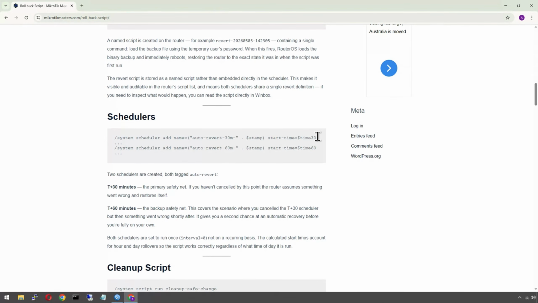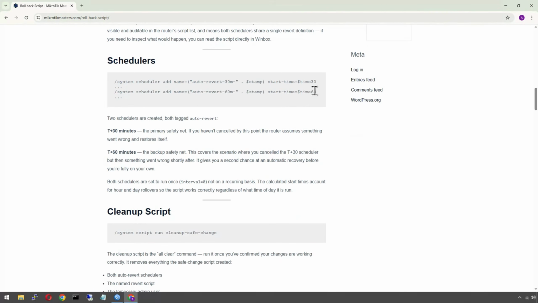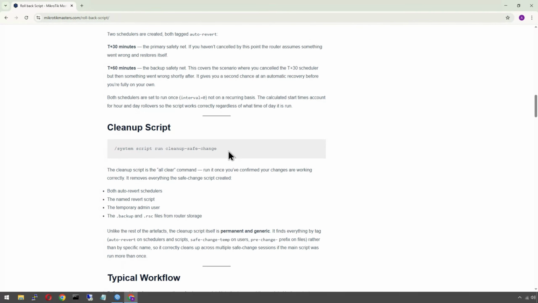And if we've only got a short change window, obviously you want to bring this down so you've got time within that change window to then carry on. So you can adjust these as you like. These are just sort of examples. So you have this 30 minutes one, you do your first bulk of changes, you then cancel this one, and you've still got this 60-minute one sitting there. You just have to be very careful you don't forget to cancel this at the end, because otherwise you're going to undo everything. And then lastly, I've got this, it will create a cleanup script.